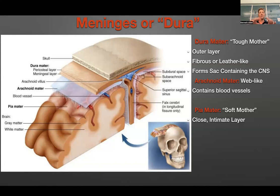The meninges are different layers of dura that run from just inside the skull, cover the brain, and go between the brain and the blood vessels and the inner layer of fascia and the gray matter. And that's called the dura. I'm sure you've heard that because of the term epidurals. Remember, this stuff goes all the way down the spine.